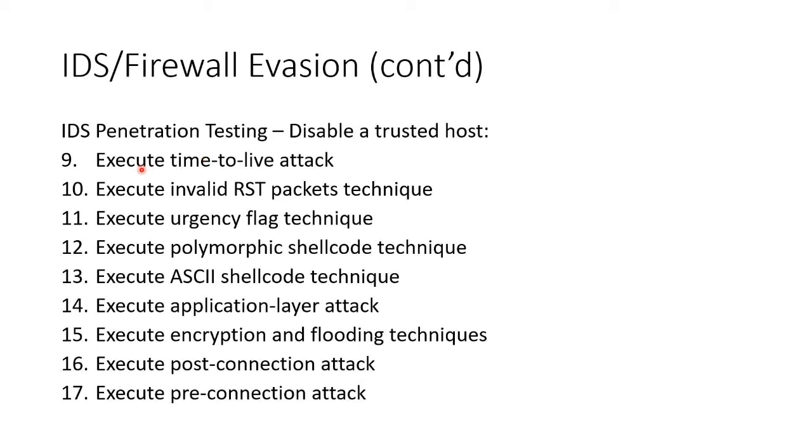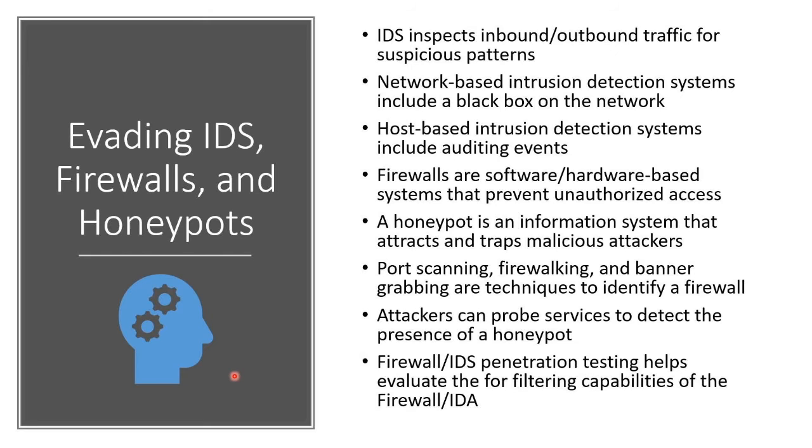Try some time to live attacks and invalid reset packets and urgency flags, and try to use shell codes that will constantly change themselves, or shell codes that just look like ASCII, or attacks at different layers, like at the application layer, especially encryption and flooding. And try to execute attacks before or after a connection. Basically use IDS and firewall testing tools.